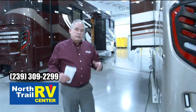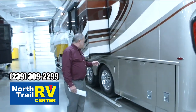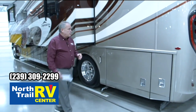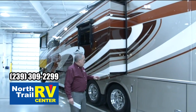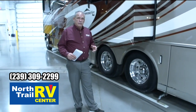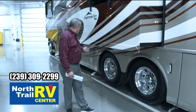One of the things we do unique on the Superstar and the Supreme Air is when we do our full masterpiece paint, we're painting the side walls also. Huge on the Superstar at that price point, but on the Supreme Air, it's kind of expected. The same slide-out mechanisms we're using in everything else — the rack and pinion gear driven, Newmar invented system or the HWH system, depending on where it's located.